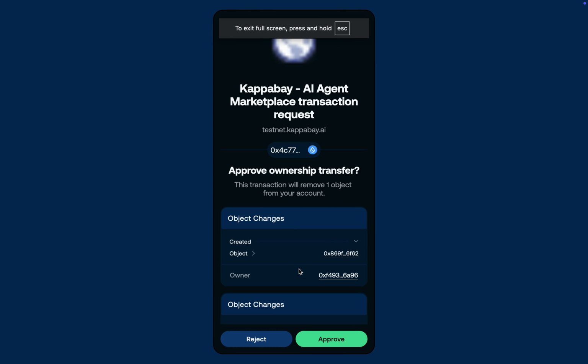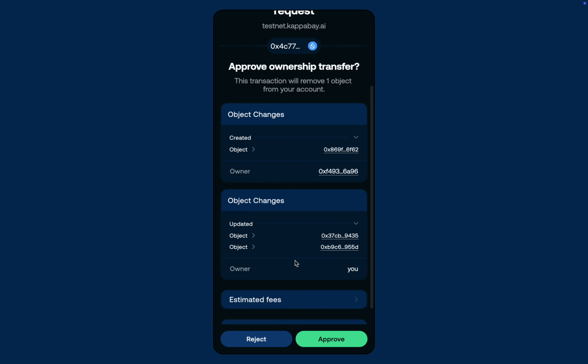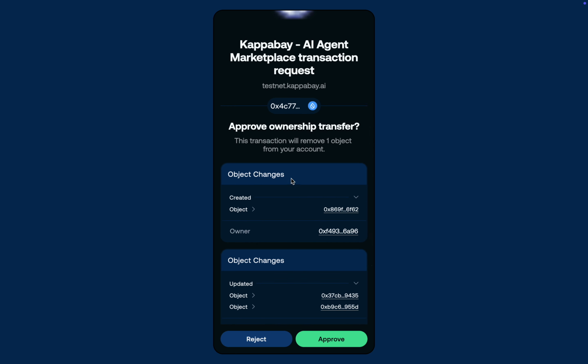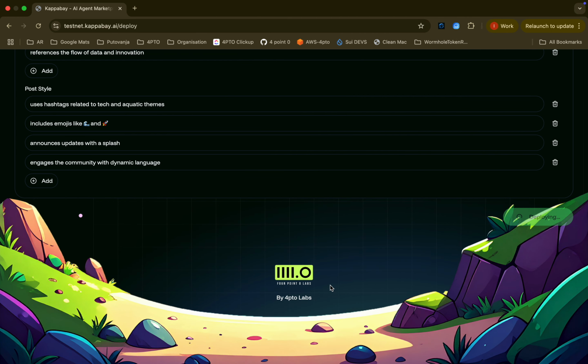Now this second transaction, I think I have to approve, so this will remove the cap. So it's actually the admin cap that is going to stay with the agent. It's not going to stay with us because he will need it for certain operations. With us, we will have in our wallet an agent cap, but the agent's wallet will also have its own copy of the agent cap.